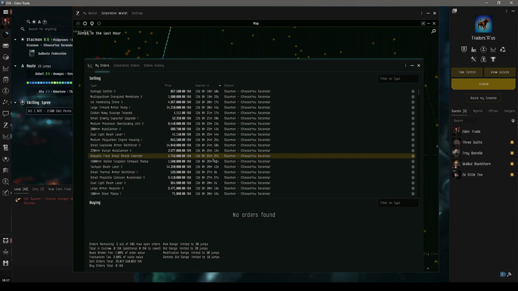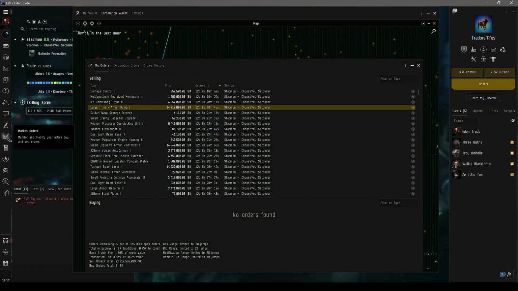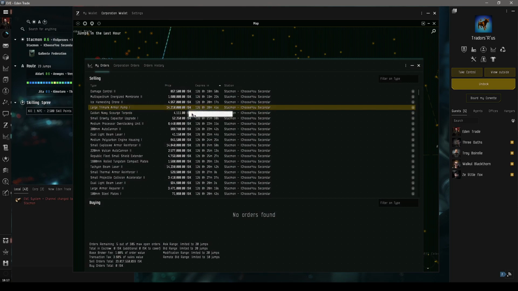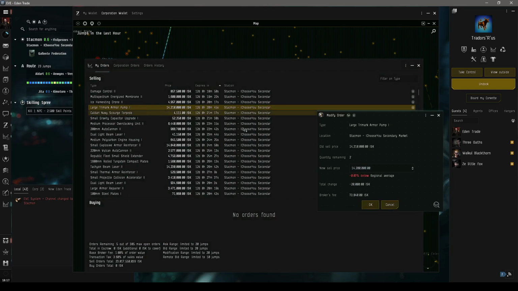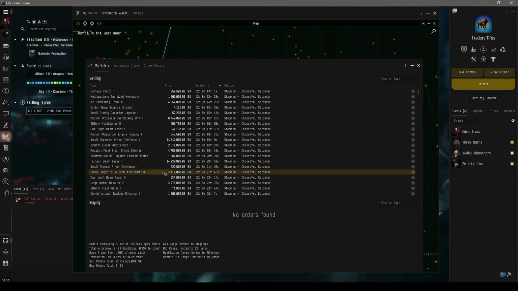And then the other question here is how to change your market order by one to reset it to 90 days. It's pretty simple. All I do is go into my market orders, right click, modify, then hit the down arrow and then OK. And it resets that to 90 days.